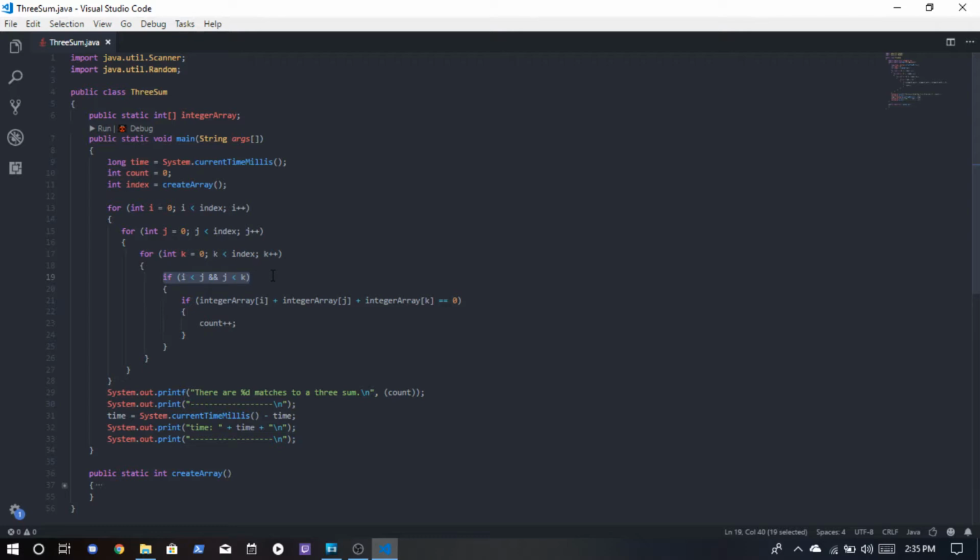This if statement, if i is less than j and j is less than k, basically what it does is that if we have an array of -20, 0, and 20, those 3 numbers add up to 0. At some point, we're going to get 20, 0, -20. Well, we've already had the reverse of that. And because of the way that addition works, you can add any numbers in any order and it will still equal the same amount. So for that, we really don't want to increase our count.